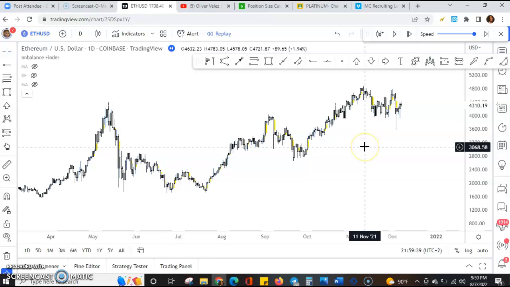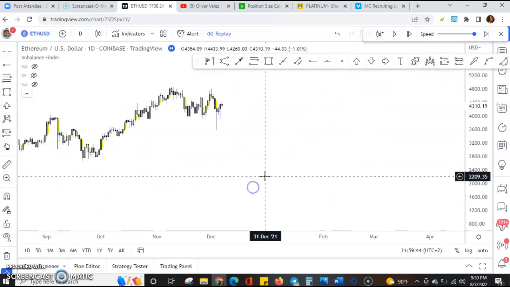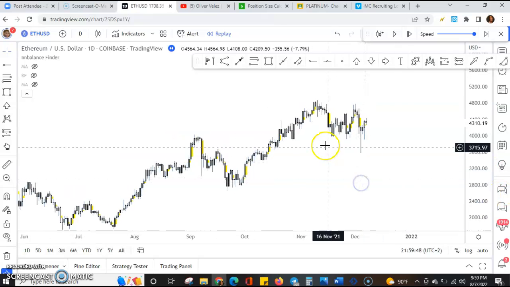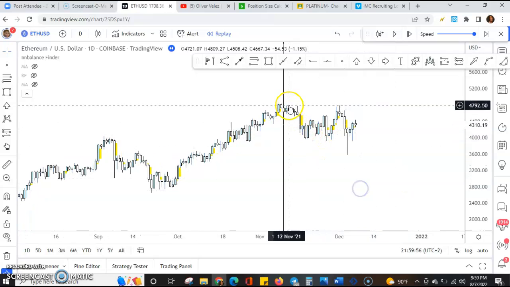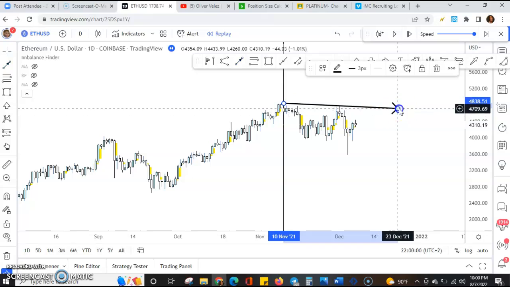Ultimately, I can see that this market had been making higher highs, but right now this market is making lower lows. The way I confirm is I use my most recent swing high and swing low, and I observe whether the market has continued up or if it's making lower lows, and then I get a general consensus of my bias. So for me, I'm going to go ahead and look for shorts in this market.